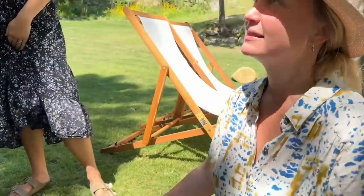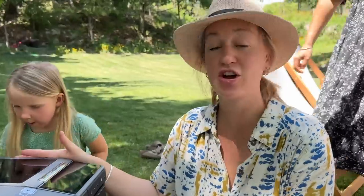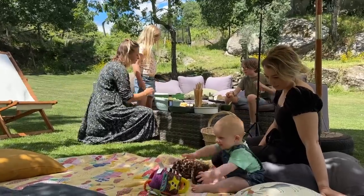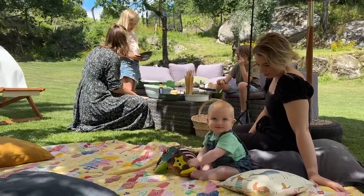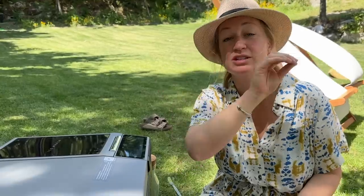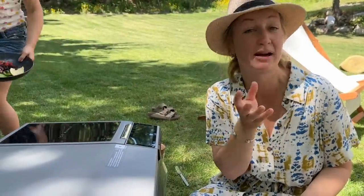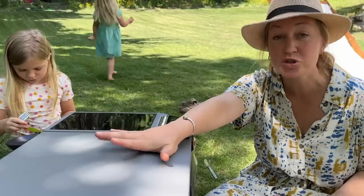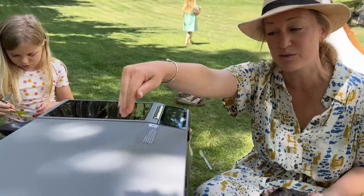So you can be in Lidl and you can message this if you've preloaded with water, and just make ice for when you get home. The ice machine is going to make ice in 12 minutes, which is very exciting. And this will refrigerate to 0 degrees in approximately 15 minutes from the time you turn it on. The other thing that's really cool is that you can charge this direct from the solar panels. Unlike previous models where you needed to plug it into a battery pack like our Delta Pro or our River 2 Pro, this you can charge directly from the solar panels. It will charge in 2.1 hours and give you 40 hours of wireless fridge time. Isn't that amazing?